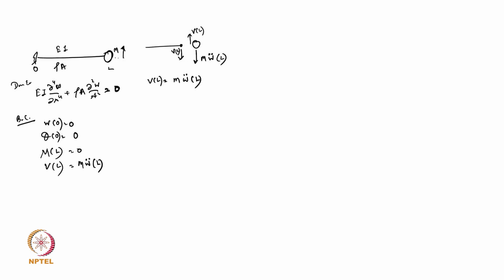Strain will be 0. Here how will you define the strain, because this is not a bar problem. In a bar problem we can easily define the strain, that is force divided by area gives you the stress, divided by the Young modulus gives you the strain. But here defining the strain is a big problem because you will have the bending as well as the shear, both strains are there.